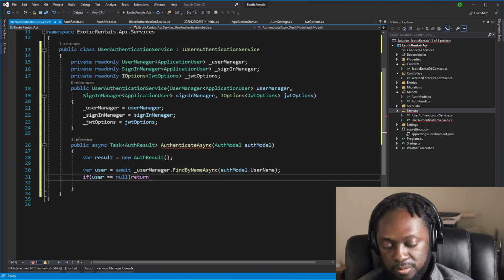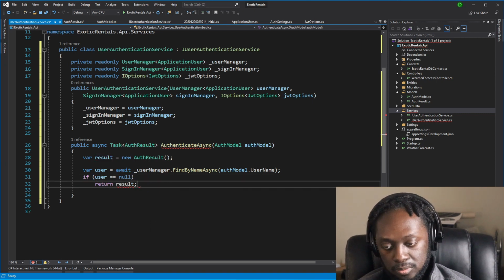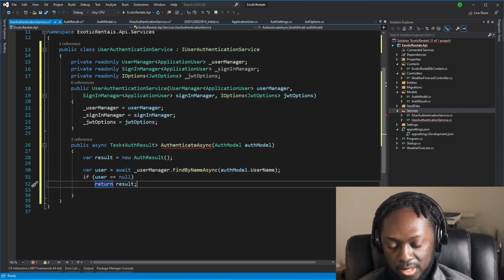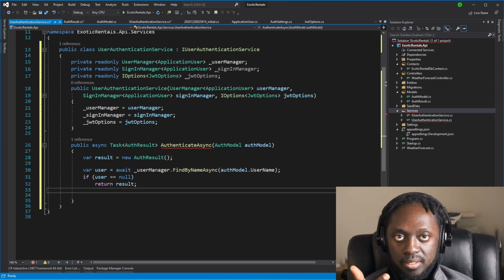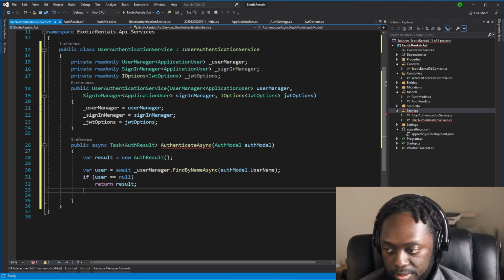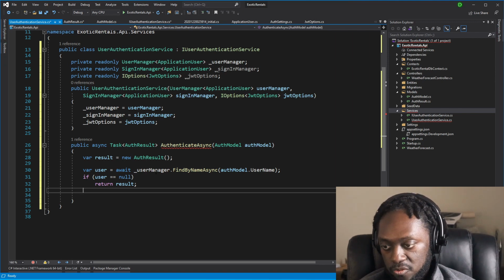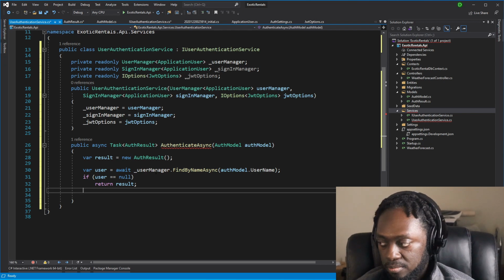If this is null, then just return the result. Because the controller class is going to check if it's not authenticated. All right. So what else? If it is a user, then we're going to continue and sign the user in and make sure that that actually works too.